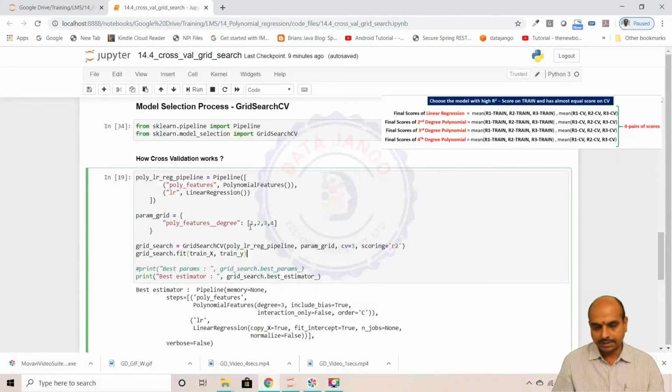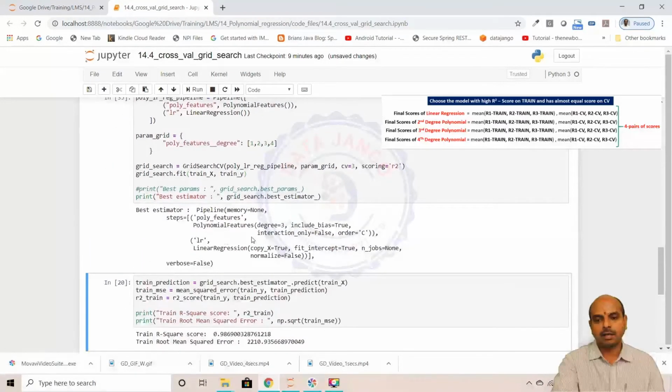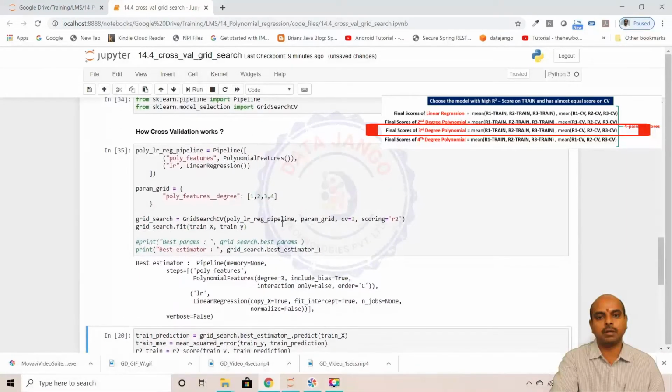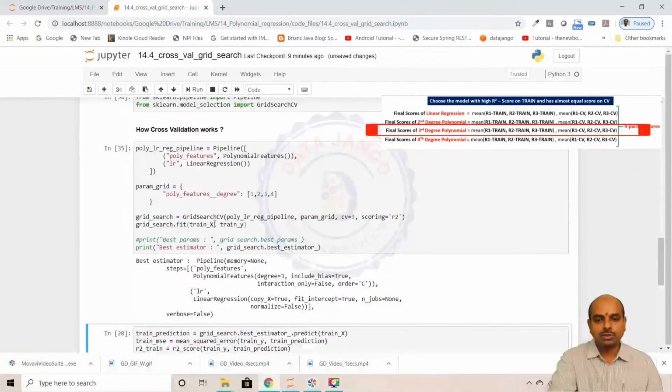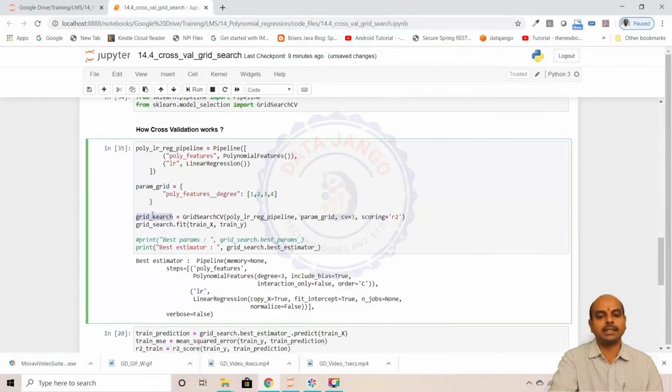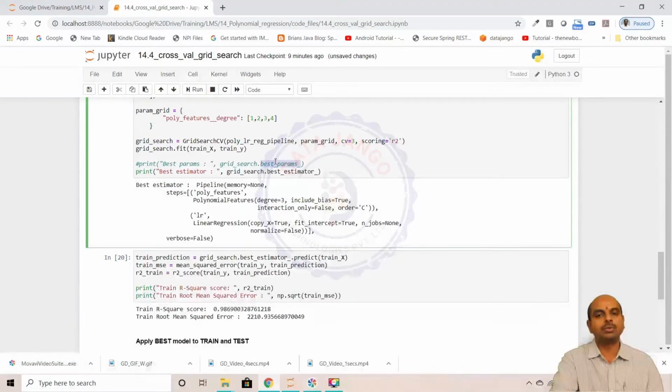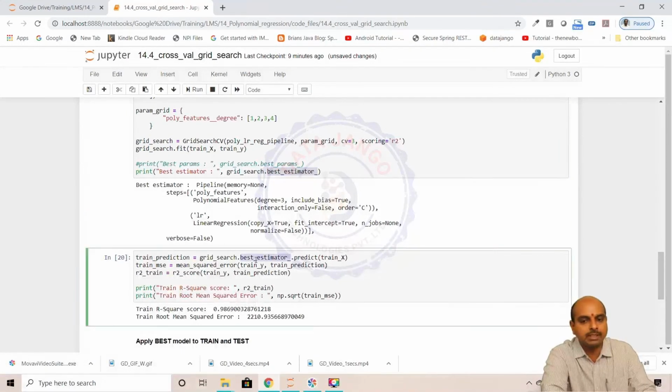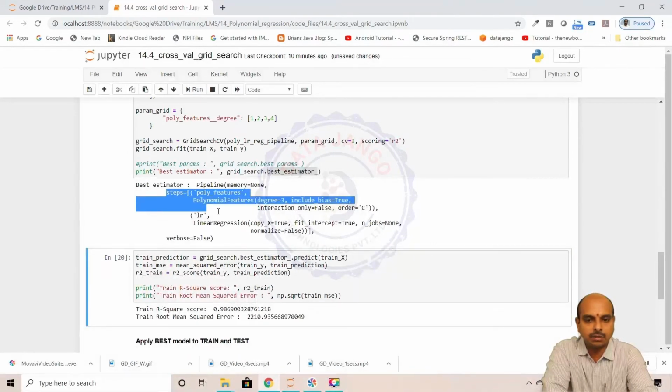So when I run this, it takes a while. It actually gave me the third degree as the best polynomial. And when you use GridSearchCV, the variable has 2 attributes, best params and best estimator. You can directly use that best estimator to make predictions.